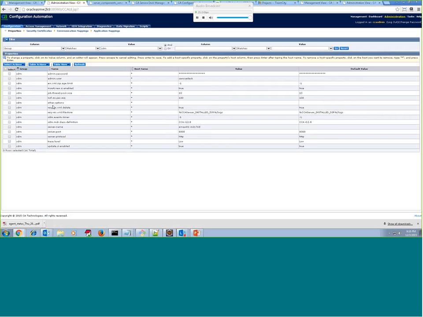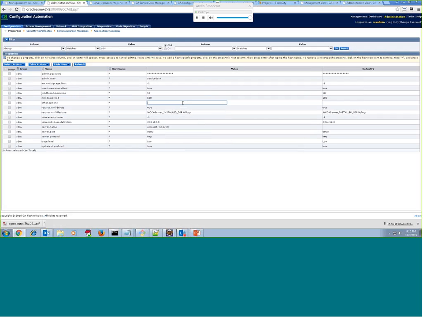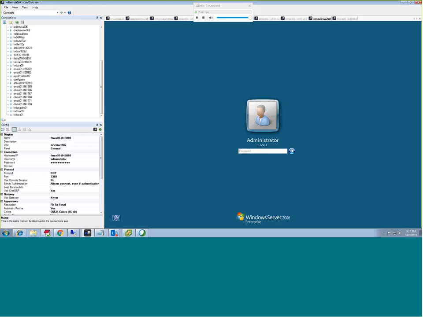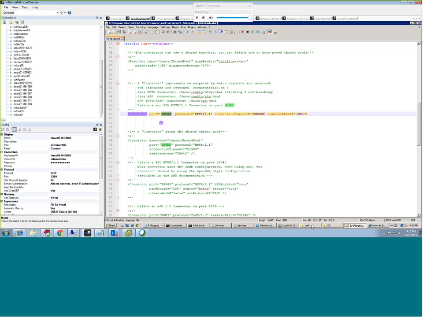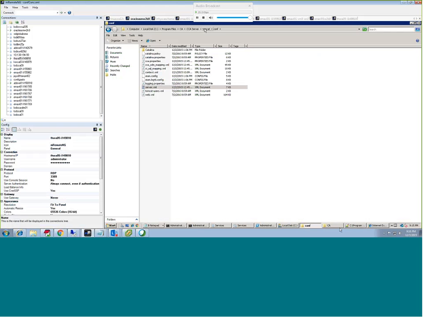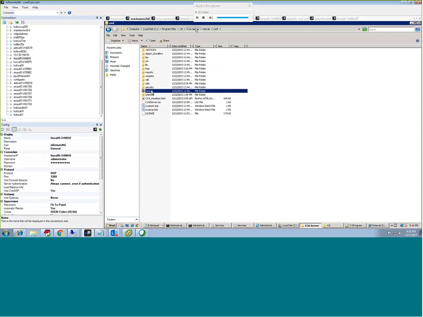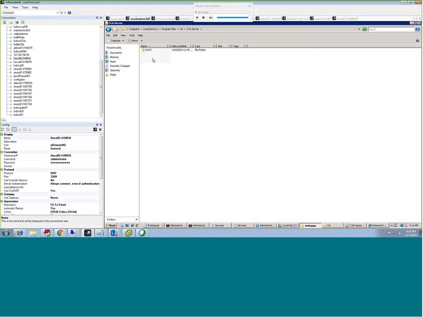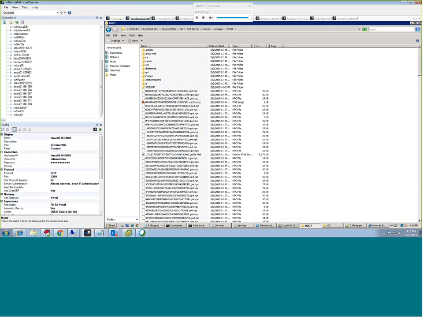I have something called other options where I can specify the translation. The translation files are embedded within the CCA installation, so they are available here.